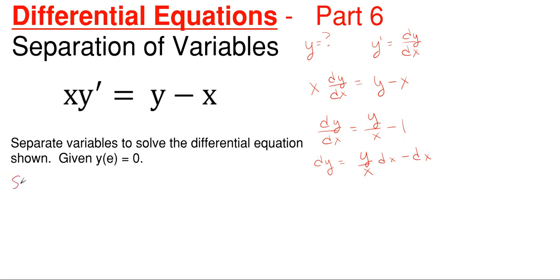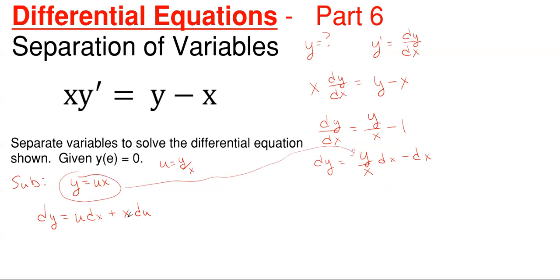So let's use some substitution over here. Let's set y equal to ux, and that means that u will be equal to y over x. And the derivative of this portion, we have y is equal to ux, so dy, and we have to use the product rule here, would be u dx plus x du. So let's plug this in for y in our equation, and plug our dy equation in for dy in our original set.